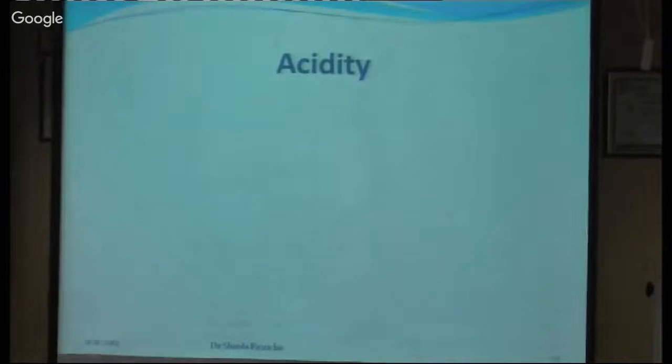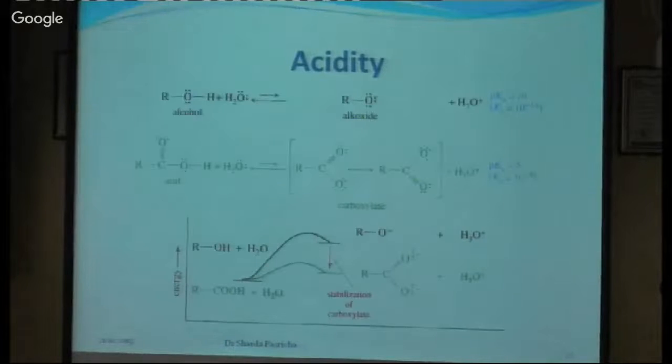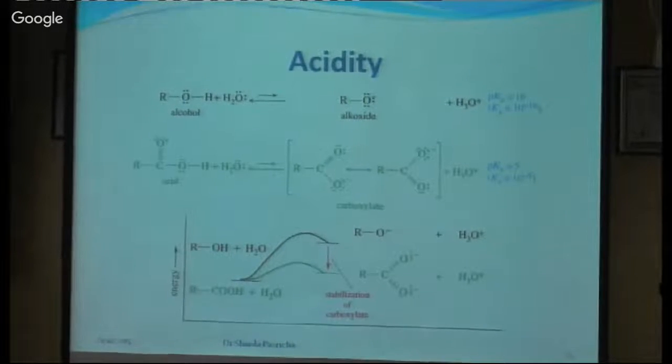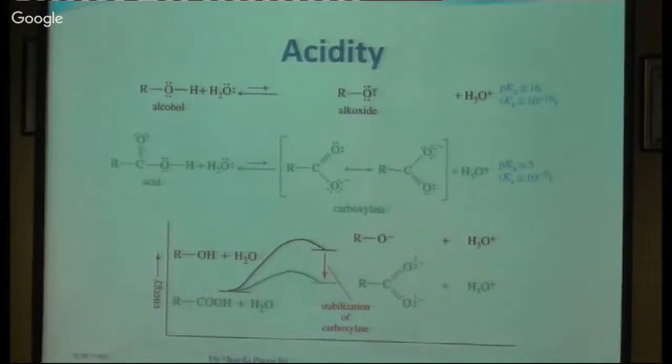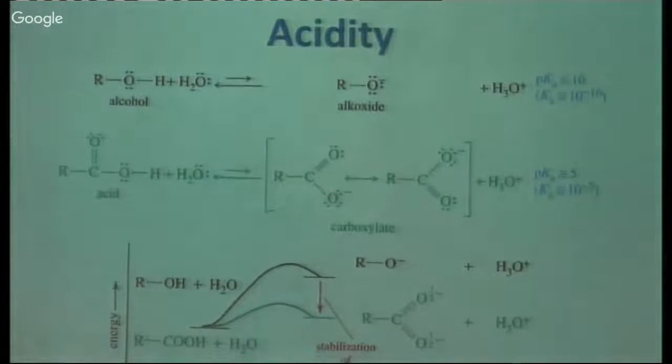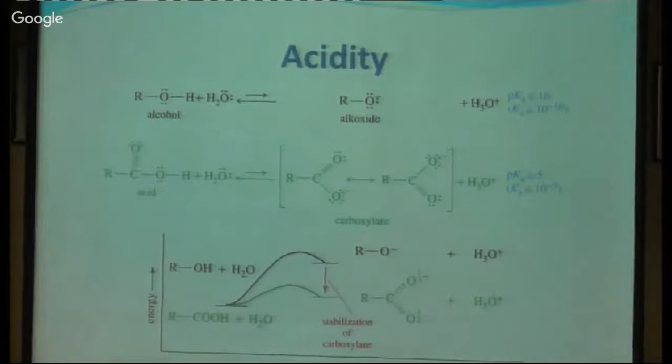Next, we will come to acidity of carboxylic acids. What I'm going to do here is that I will first try to relate the acidity of alcohols, phenols, and carboxylic acids. We will try to answer what makes carboxylic acid a stronger acid than alcohol and phenol. And then we will study the effect of substituents on the acidity of carboxylic acids. Okay, so let us look at these three structures, these three functionalities. Alcohols and phenols you have already studied.